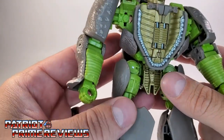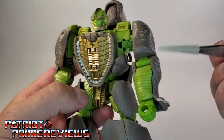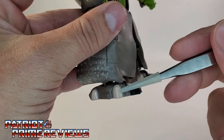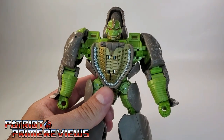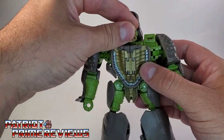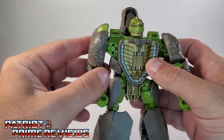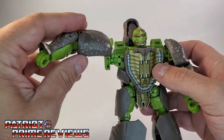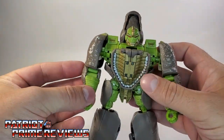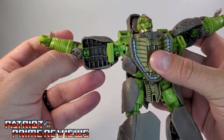There are some nice details on the crotch area, and I like the specks and spots on the Rhino skin, though not as much down on the legs. There are lots of molded details on the forearms, and moving down you've got fake Rhino toes on the feet. Now articulation: the head is on a ball joint — it can look up and down and do a complete 360. The arms can do a complete 360, and there's an in-and-out movement due to transformation. But here's where we have a problem — look how hollow that is. That looks terrible. He looks good posed straight, but you open those arms up and you could hide something in there. I do not like that at all.